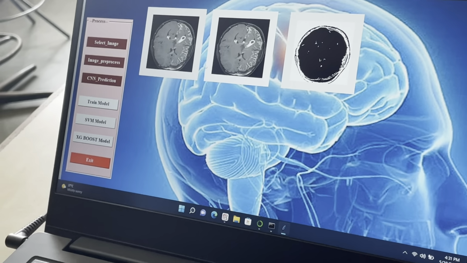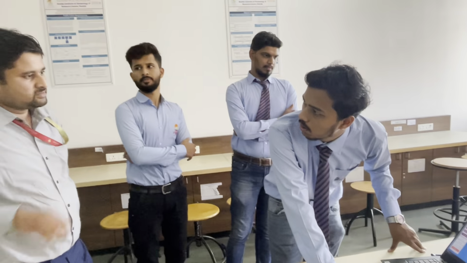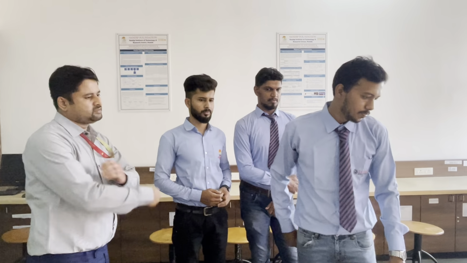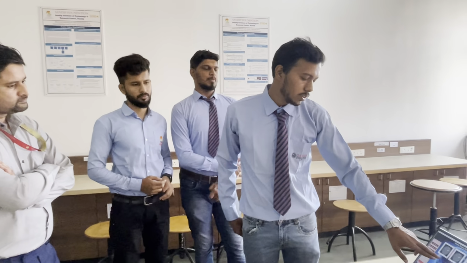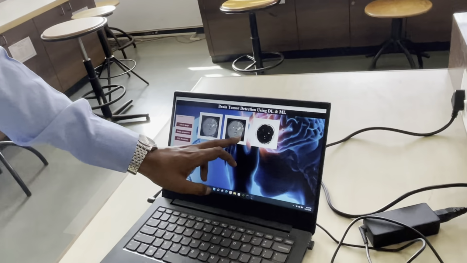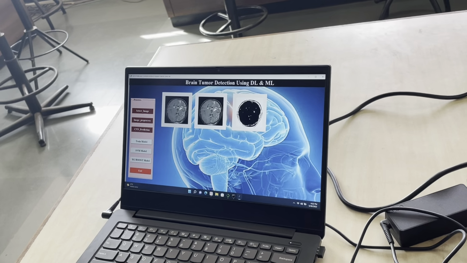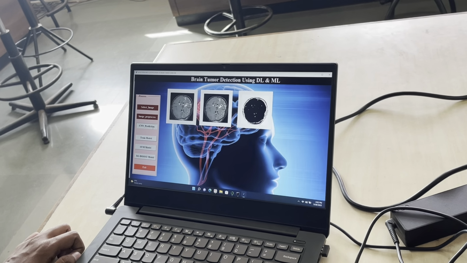So what kind of measures has it removed from the images? Under image pre-processing, what is being done? It converts it into grayscale. So only conversion is done? Yes, and denoising. What kind of noise is present in those images? Biologically speaking, the noise which is present is unnecessary cells.